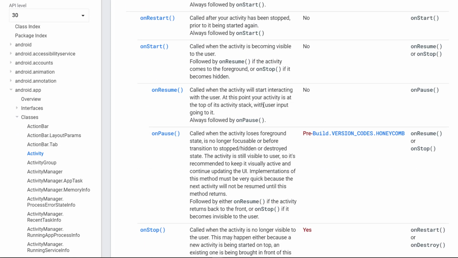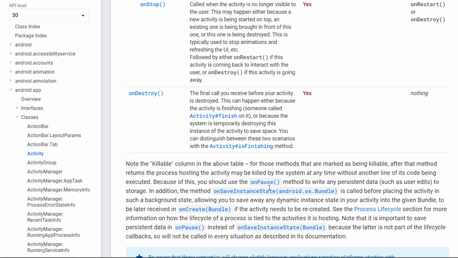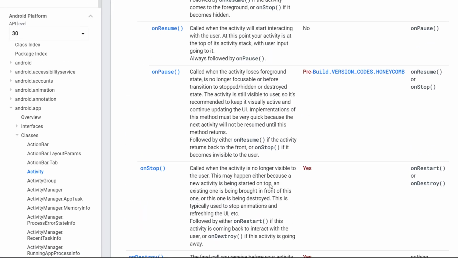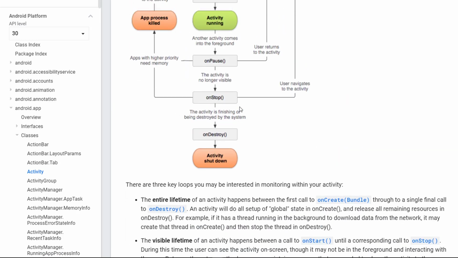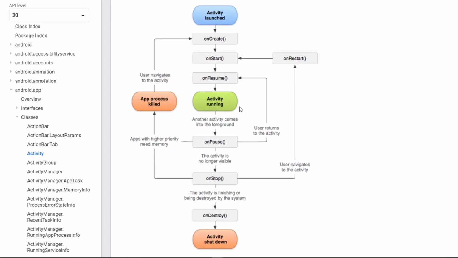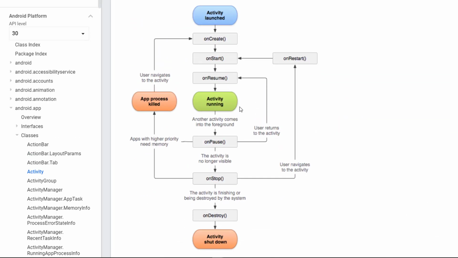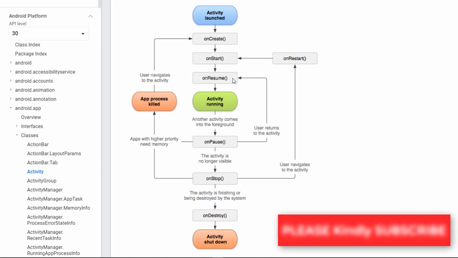They're very good notes that you can look at to understand what is meant by these instances that we have just discussed in this diagram. In the next video, we are going to create a new application, look at each of these instances, and see how we can implement them one by one in different situations of our apps.